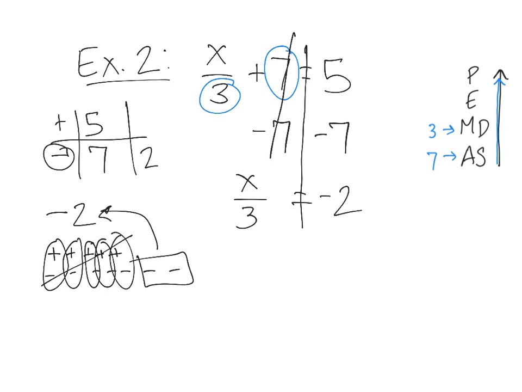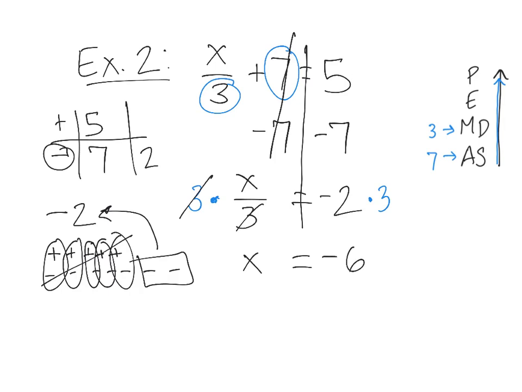Now that I've determined that 5 subtract 7 makes negative 2, I'm left to undo my divide 3, because I know I have x divide 3 makes negative 2. I can undo division by multiplication, so I'm going to multiply by 3 on both sides. Now I'm going to multiply by 3 because I know that multiply 3 and divide 3 makes 1, or 1x. So they cancel each other on the left-hand side. And I'm left with x equals, and then negative 2 multiplied by 3 makes a negative 6.